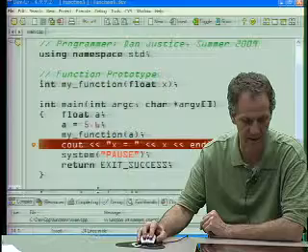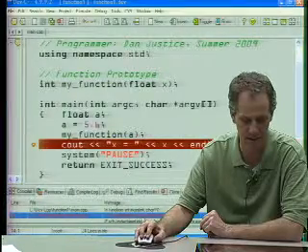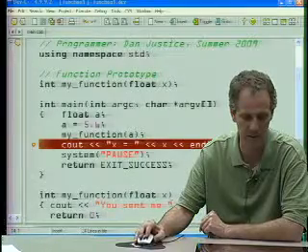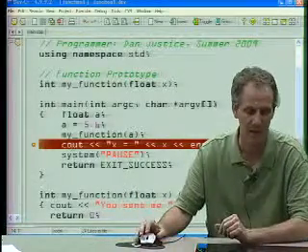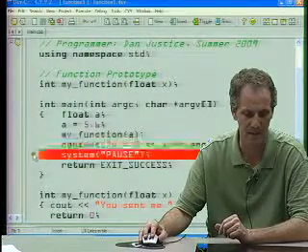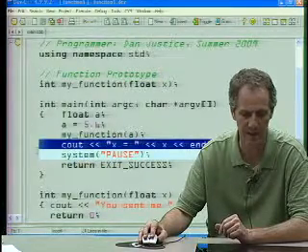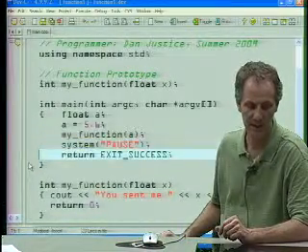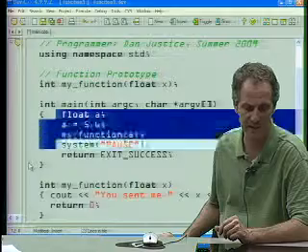It says, I've never heard of x, is probably what it's saying. Yeah, x undeclared, first use of this function. So it's never heard of x. I don't know what x is. I can't print it. That's because x is not a variable in the main. This command was an error because there is no x in main. The only main function variable is a.